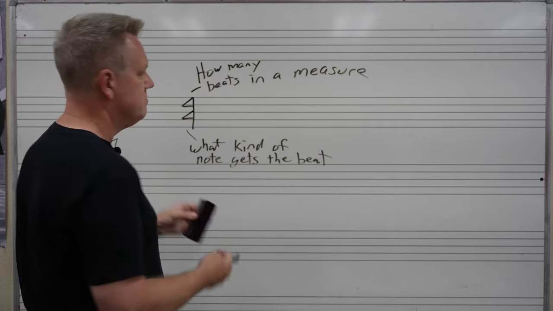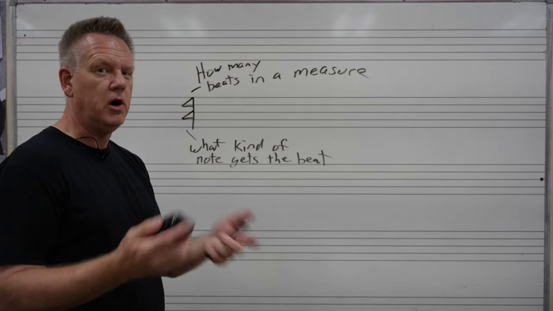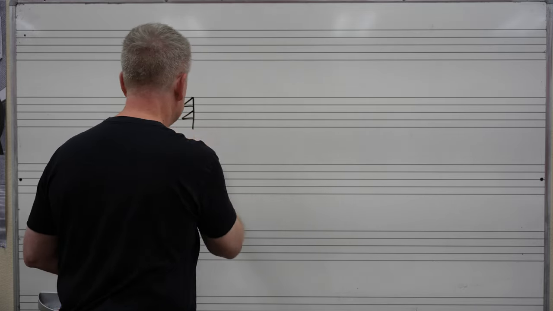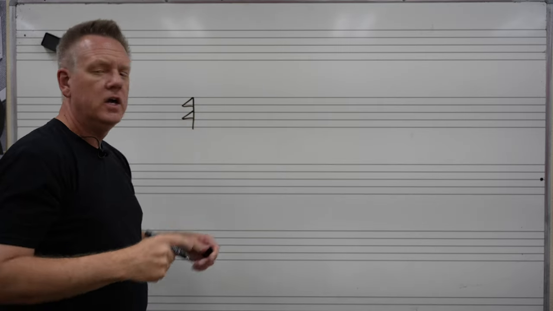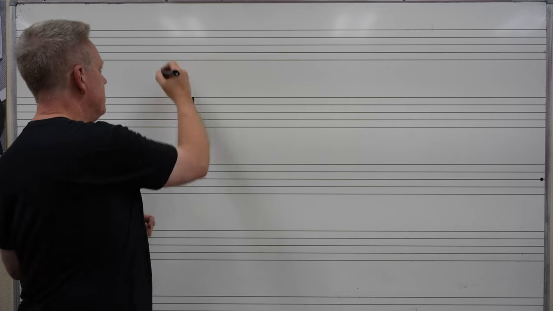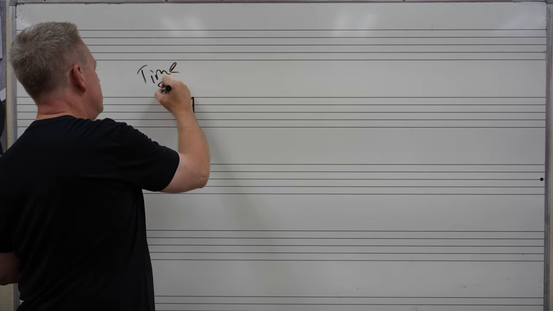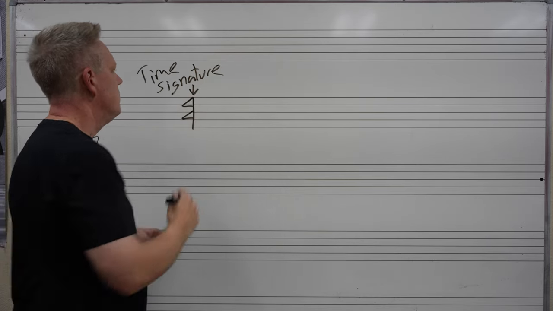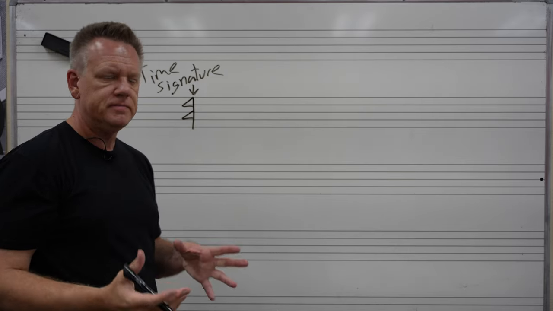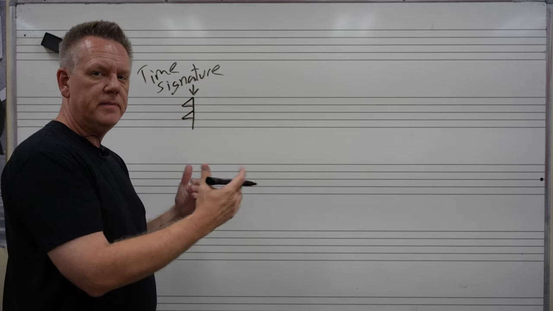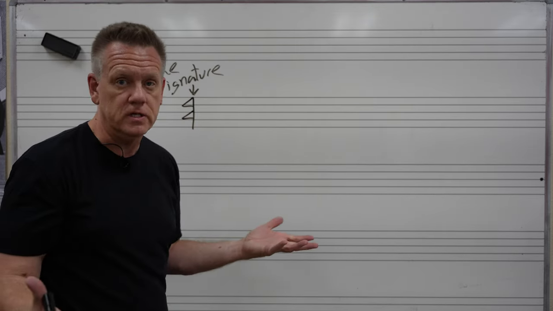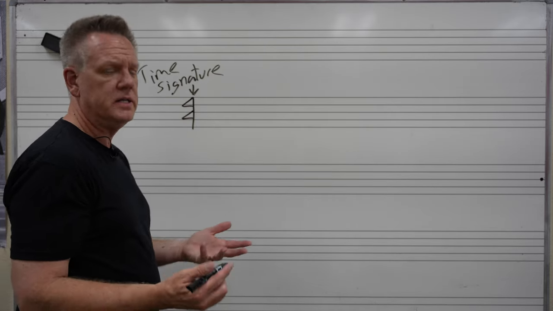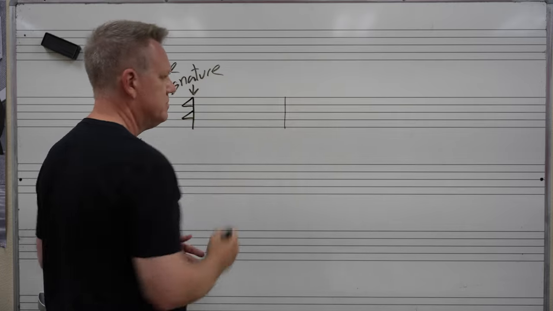I'm going to erase a little bit of this. If you need to see more of it, just pause the video. So, next, now that we know what the time signature is, I'll actually mark it. Time signature. Next, we need to know what a measure is. A measure is where we break up the music into readable chunks. A measure is music that sits between what is known as bar lines. A bar line looks like this. That's a bar line.